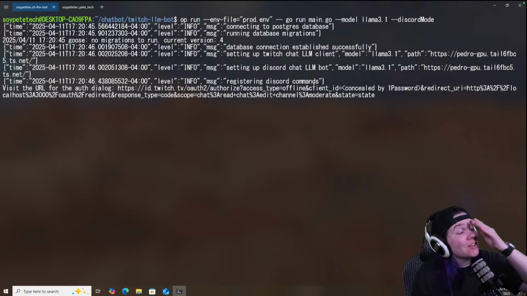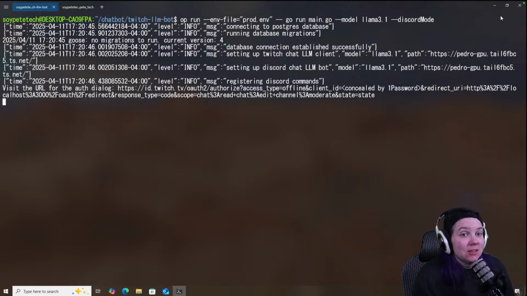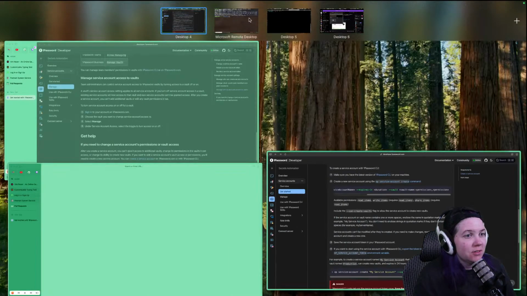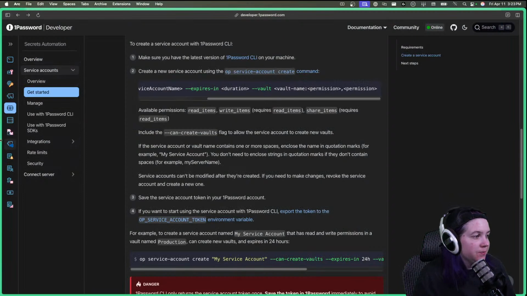Hey, but the logger works. All of the changes are working. We got the logger in there, and it's doing JSON logs. It's because I put op run. If I didn't put op run, that would have worked fine. Okay, I think I have an idea. Ooh, now I need to rotate that. Dang it. Let's go delete our service account. I was trying to be so careful so that I didn't reveal that, and then I just did.